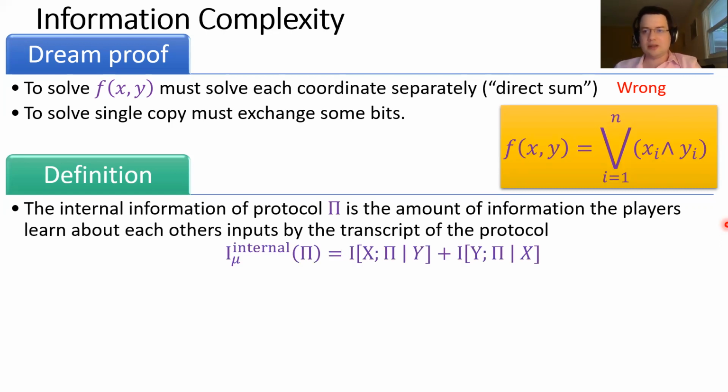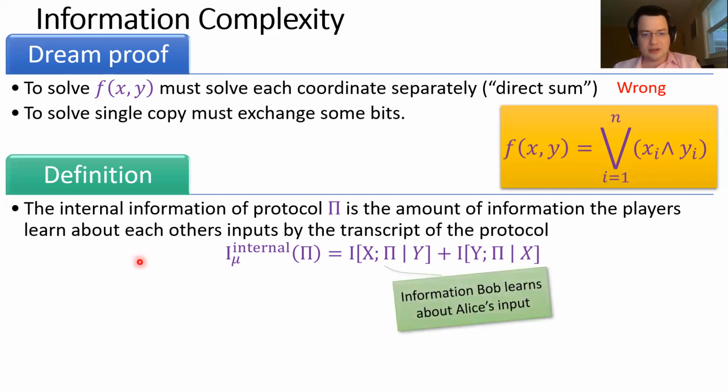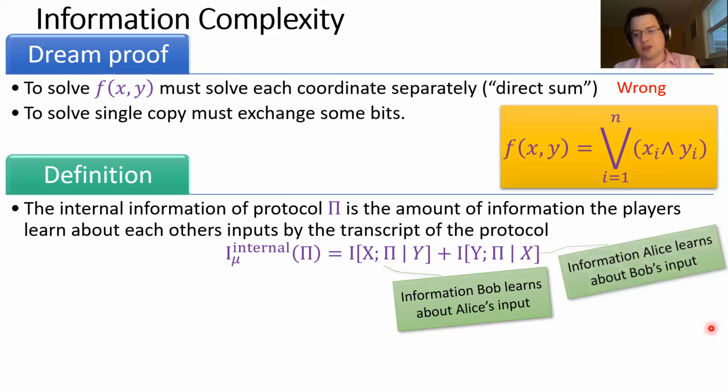Again, any complexity measure starts with a cost measure on protocols. The information cost of a protocol is given by the amount of information it reveals. If you've seen Shannon information definitions such as mutual information, that's good. If not, the important thing to know is that there are mathematical definitions to formalize what I'm going to say next. The internal information cost of the protocol: this term is what Bob learns about Alice's input. Bob knows Y, and it's what pi reveals about X.